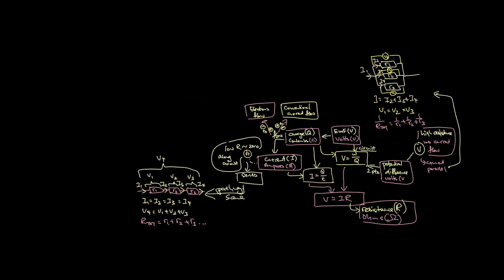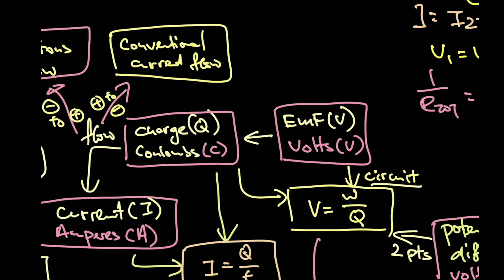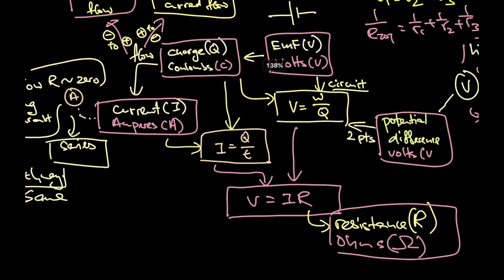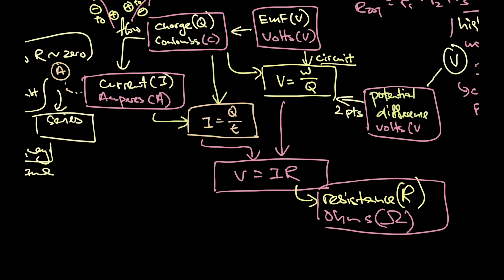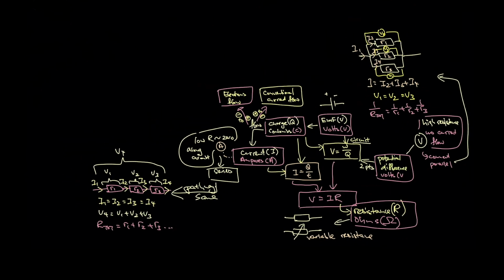So far we have our concept map here. Now let's have the finishing touches. You still remember how EMF looks in a circuit diagram: a long line and a short line. The long line is your positive sign, the short line is your negative sign. Our resistors look like this: a square box, and a box with an arrow, that is your variable resistor, which we will cover a lot more in the next few videos. So this is your overall view of what we have covered so far. Draw your own concept map now.